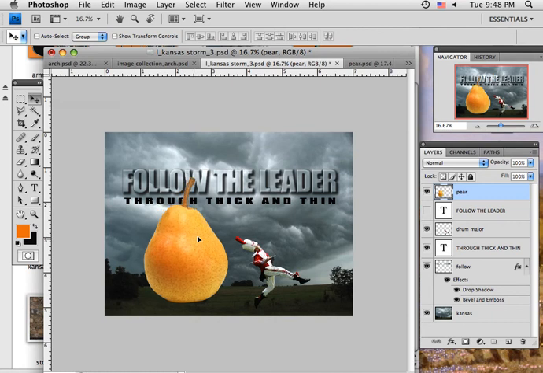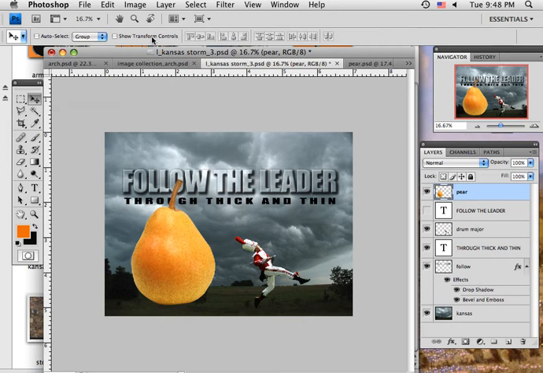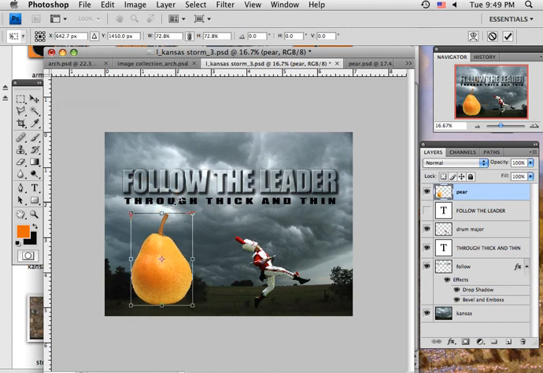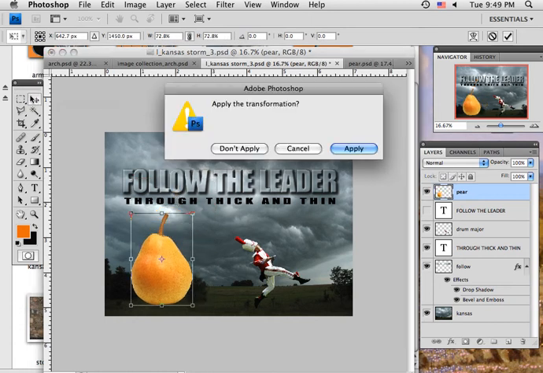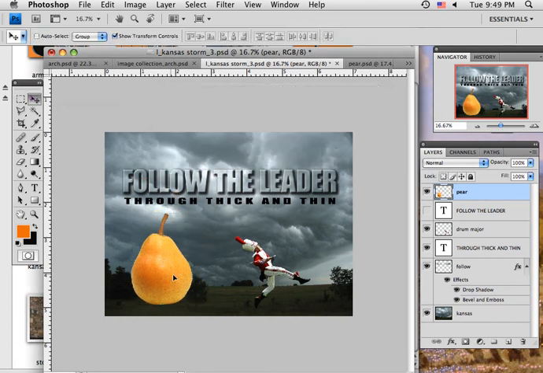It's a single object, and it might be a little large, so I can go to my tool here, turn on the Show Transform Controls, and you see the bounding box there. Hold the Shift key down so it reduces proportionately and make it a little smaller. And then I can take that and place it somewhere in this picture. Right, probably I'll just set it there on the bottom of the picture. The drum major is marching through the rainstorm somewhere out in the plains.